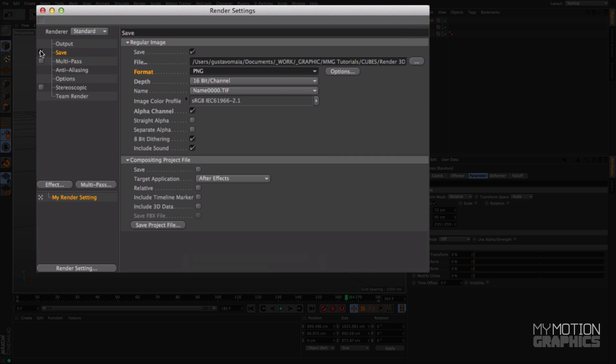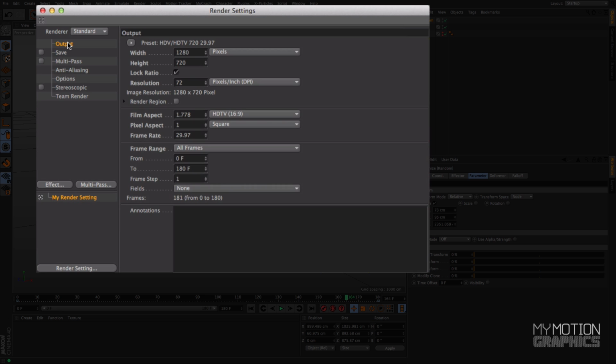Okay, so now I want to make a render, but I don't want to save this. I just want to see if this is looking good. So I'm going to uncheck that, and under the output, I'm going to reduce the size of our scene because it will just make our render a little bit faster. So I'm going to divide this by 2. And because I have the lock ratio set to on, as soon as I hit enter or click away, it will do the math and calculate the height. Just press enter and there you go.